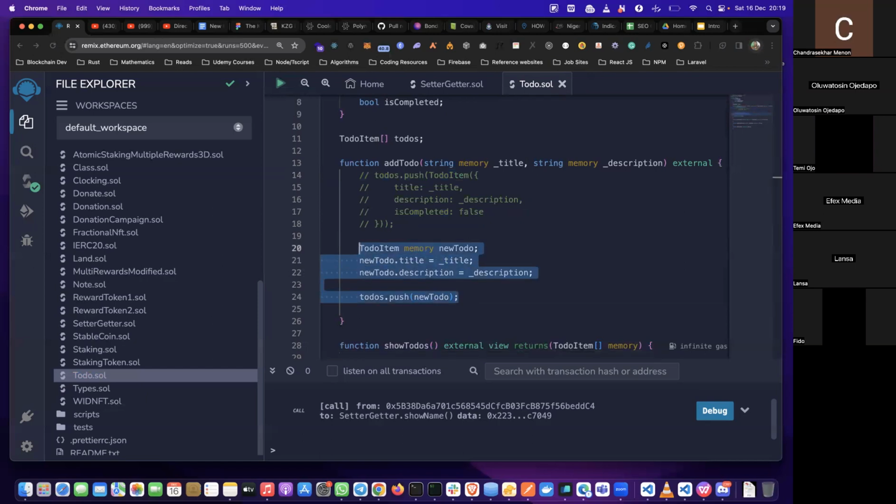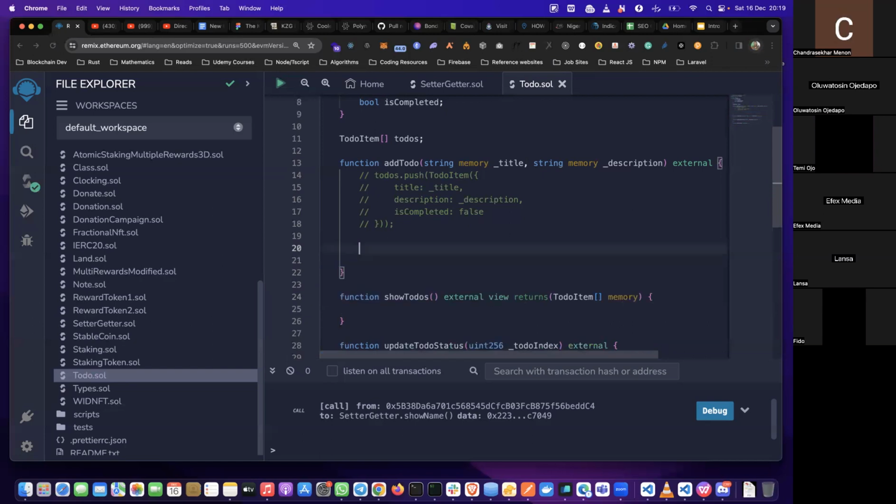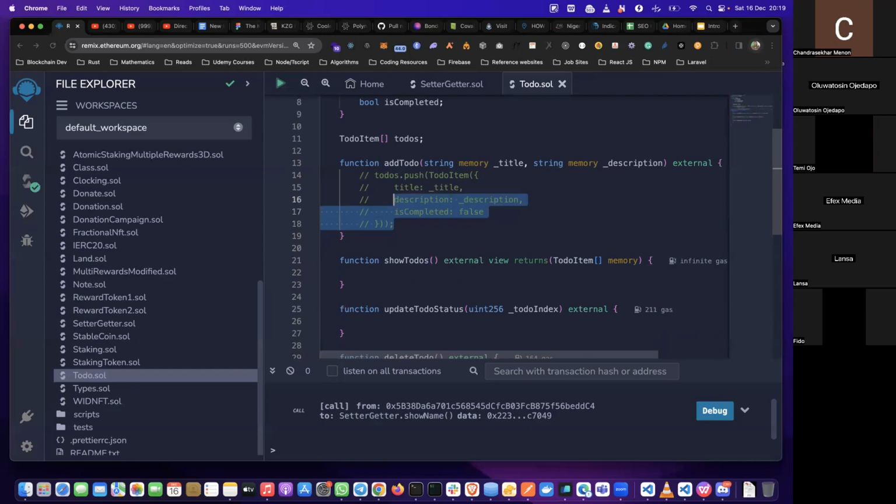So which one do you prefer, guys? First or second? If you prefer first, type first. If you prefer second, type second. Answer said first. Okay, first. Okay, let's go with first then. Mohammed, which one do you prefer? Is Mohammed still on this call? Okay, Mohammed is still there. All right, so let's use the first one then and remove the second one.